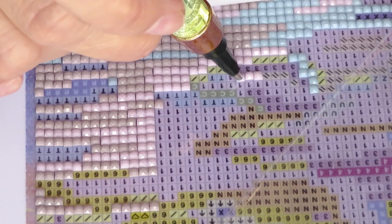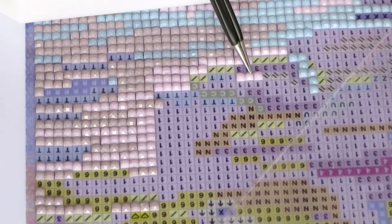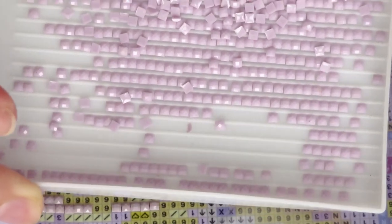Even right here — look at this: one diamond is bigger and this one next to it is much smaller. Different sizes, but I'll leave it. If it bothers me later I'll switch it. I put a bigger one next to a smaller one and it kind of evens out, because sometimes time to time you do get a slightly different sizing in the diamonds.